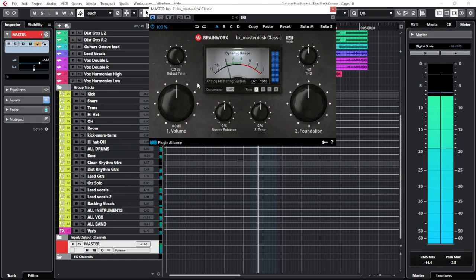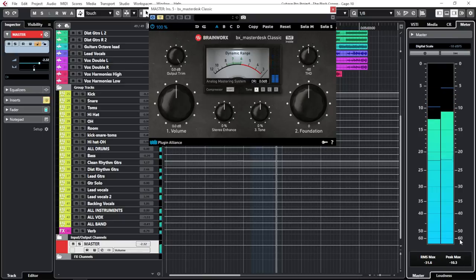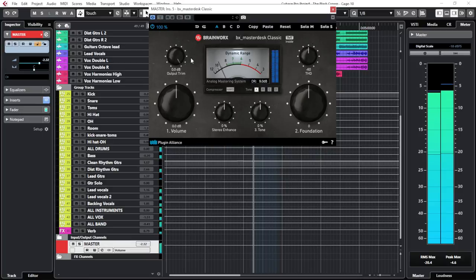This plugin needs to be in the last place of the mastering chain. It can be in your mix bus, or you can print the mix and master in a separate session. I'm gonna give you some tips. First of all, when you insert the plugin, it already gives some volume to the mix, a little bit of extra loudness. I'm gonna analyze further what some of the controls do here.